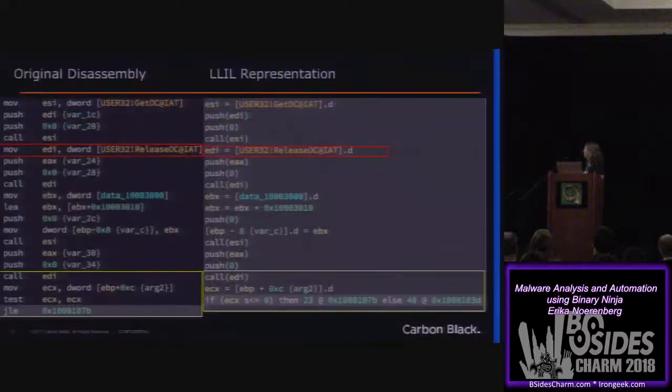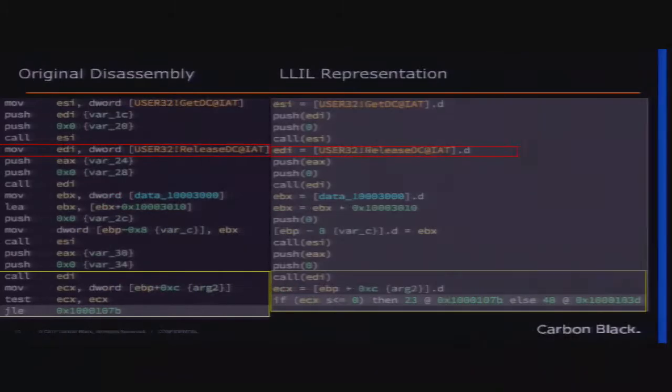But let's look at it a little bit further. So here's the original disassembly that we were looking at there. And you can see you've got a move instruction up here. So we're taking the address for that function, release DC, moving it into EDI so that we can call it later, right? So this is a typical call in disassembly. The LLIL representation looks a little bit more like source code. You've got the function address, and this .d is just indicating that it's a D word. So you'll have .d, .b.